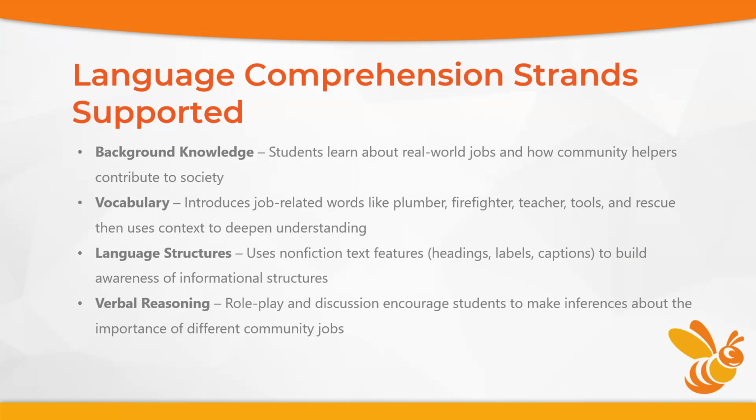The lesson also reinforces language structures by guiding students through nonfiction text features such as headings, labels, and captions. Teaching students how to use these elements builds their awareness of informational text structures, which is a key literacy skill. Finally, verbal reasoning is strengthened through role play and discussion. Encouraging students to act out or talk about different jobs helps them make inferences about these roles and how they matter in a community. By engaging in conversations and interactive activities, students develop deeper critical thinking skills.